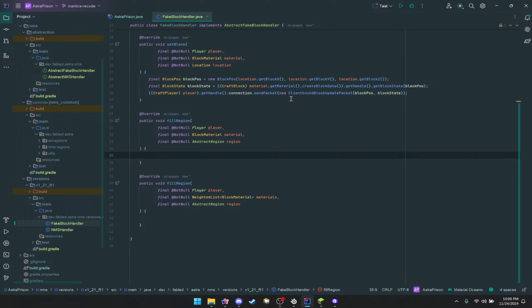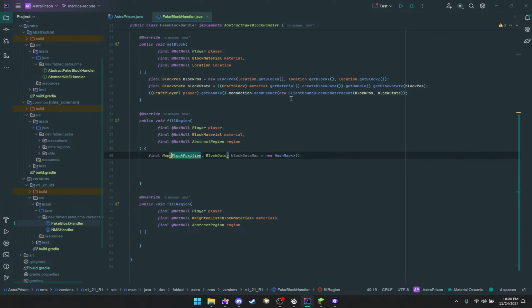Okay. Field region. Block position. Block data. Block data map. This new hash map.